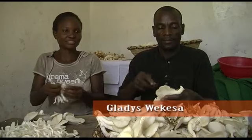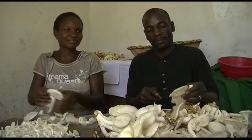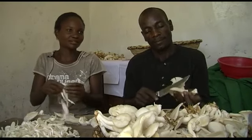I really like to grow mushrooms. As a mother, it has helped me to meet my daily needs. I am also able to pay my children's school fees. I urge other mothers who wish to venture into farming to try mushroom farming and they will like it.